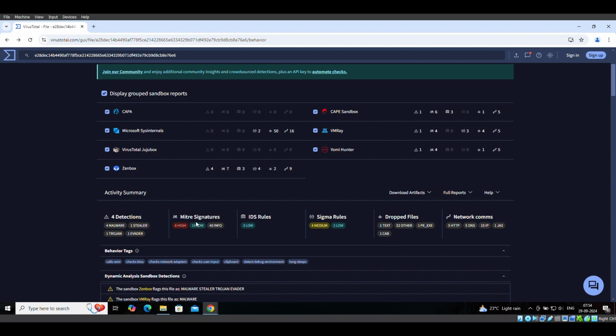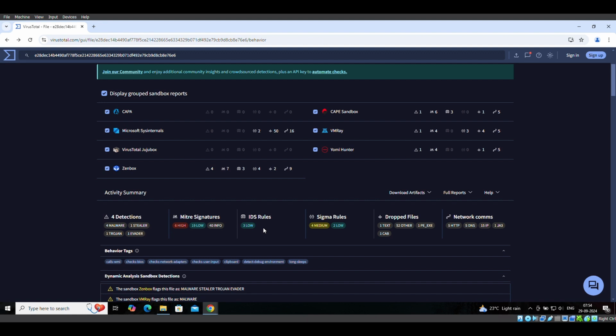And here we see the metric signatures, which is 6 high. It means 6 high severity indicators associated with detected threats, 19 low severity indicators were identified which may indicate less critical issues, and 40 information indicators were logged. And next we go to the IDS rules.